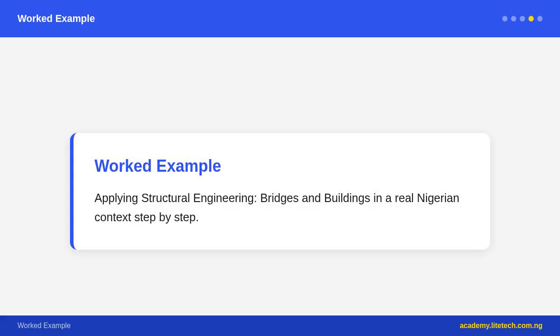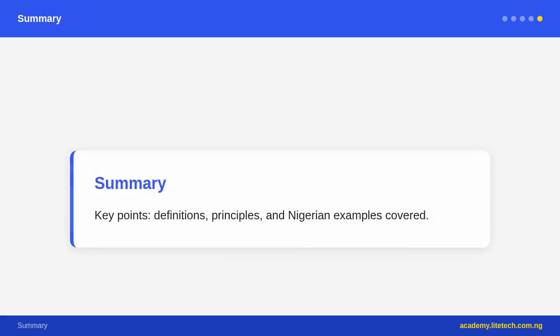Bridges, structure built to span a gap, river plus road plus valley, and carry load safely across. Types, beam or girder bridge, simplest, horizontal beam spans between two supports, beam carries load in bending, used for short spans. Arch bridge, curved arch transfers load to supports in compression, spans greater distances than simple beam bridges. Old stone bridges. Truss bridge, framework of triangular units. Triangles equals most stable geometric shape, members experience tension or compression only equals no bending, efficient for long spans.